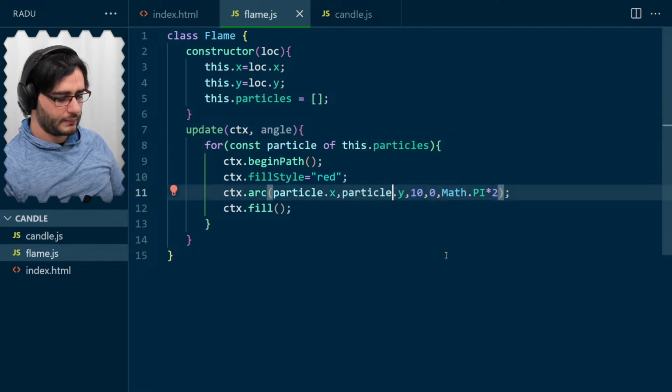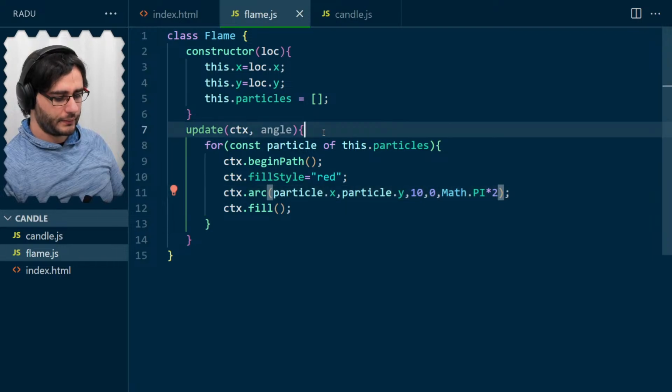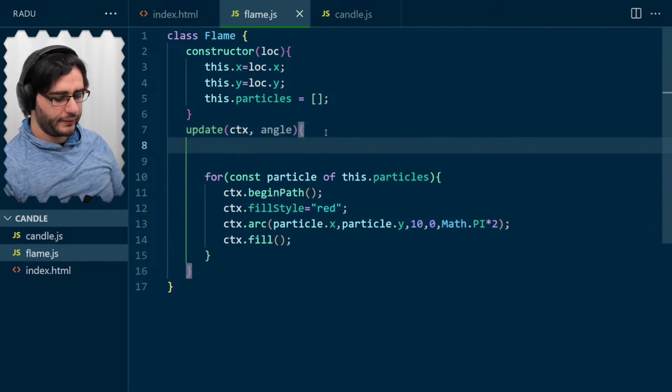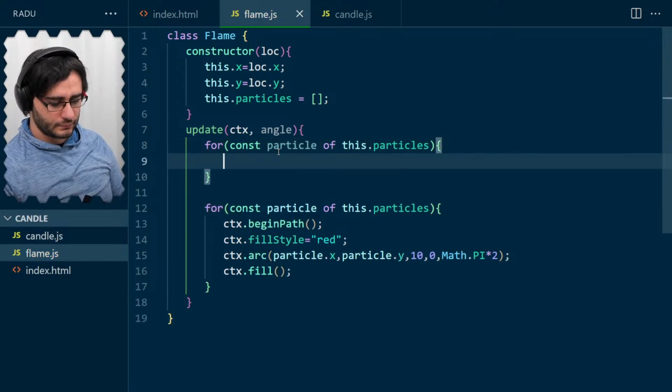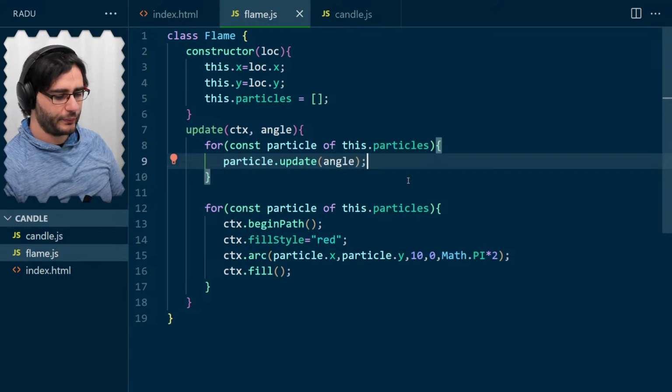And that. Okay. And here we have to update the particles. And here we need to pass that angle, like in which direction do we want the particles to be affected.